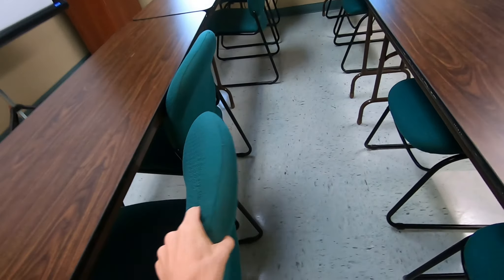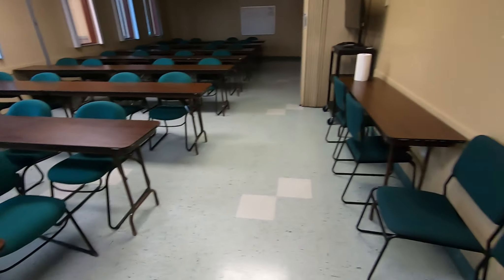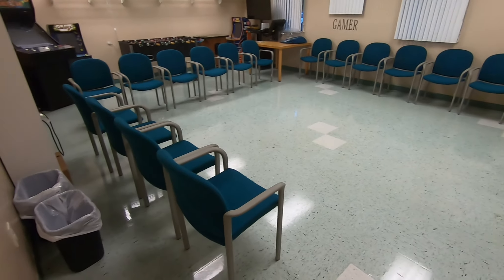Today we are at the Palm Harbor Rec Center and we're doing a bunch of chairs and some rooms of carpet. Starting off in here, we got this room of carpet that's pretty badly stained up in multiple different areas. And in this room we have all of these chairs to do — got some over here. Not all of them are too bad, but we're going to be doing chairs for quite a while today. Got quite a few of them, not only this room but also this room.